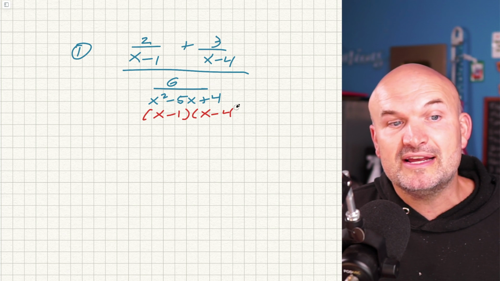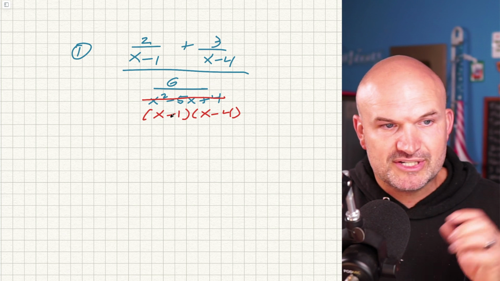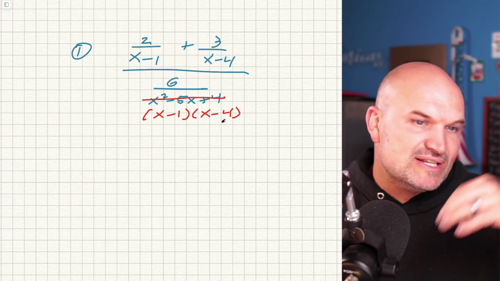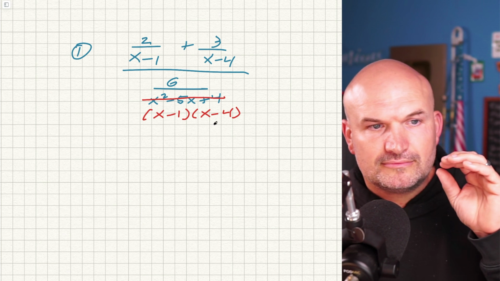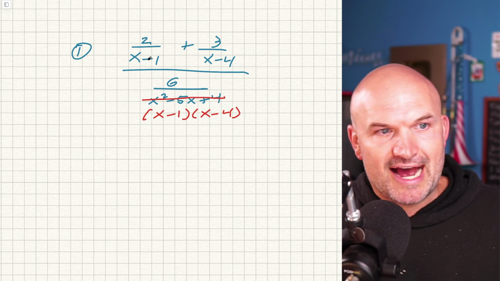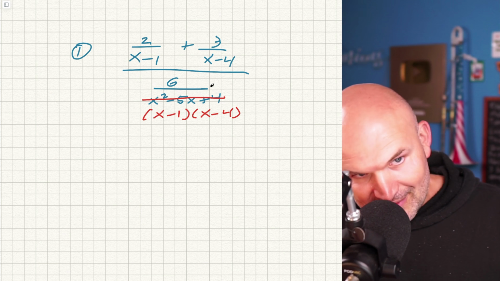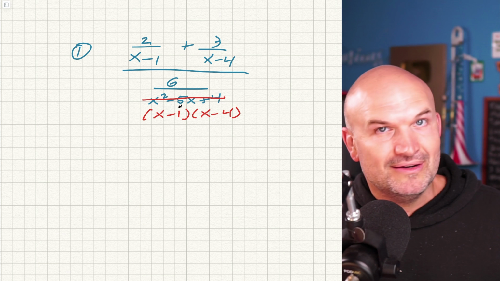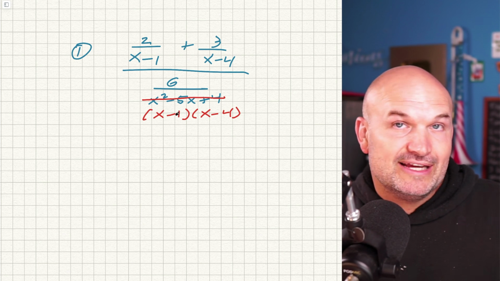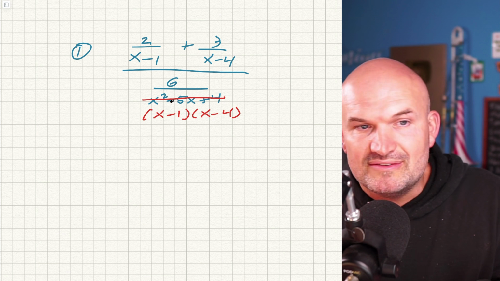Now that's very, very important. So I am going to strike through this denominator and I'm just going to represent my complex fraction, and these are my denominators. Now, when simplifying complex fractions, what I want to do is get rid of my denominators. You can see I have 1, 2, 3, and 4, or sorry, this is my 4th denominator. Way too many denominators. We want to get rid of our denominators. To get rid of our denominators, we need to find something that our denominators are going to evenly divide into.